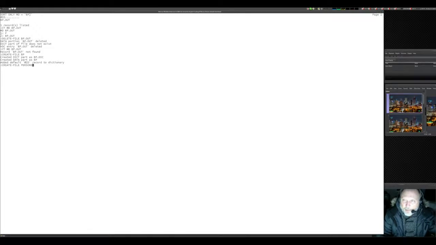Naming things, by the way, is probably the most difficult thing in programming, and one of the big motivations behind things like object orientation. So I would say invest some time in thinking up a good naming convention, or look around at other people's naming conventions, see what you find that's good. I have my own. I'll be showing it to you. The other thing I feel is that databases should always be plural, because it is a collection of things. I've actually seen people call theirs things so that they could put almost any kind of data in there. So we're going to create file persons. Again, in OpenQM we don't have to specify the modulo separation or anything like that.